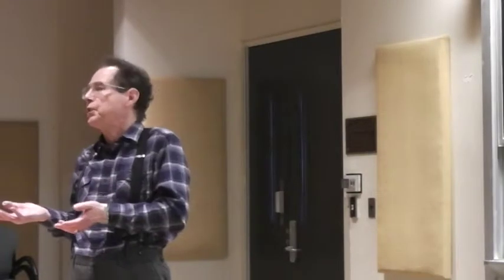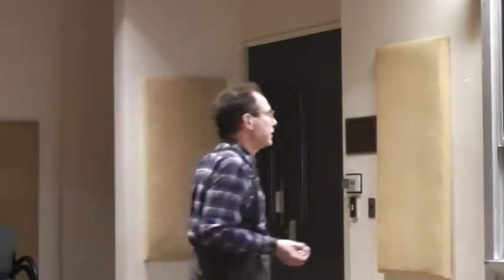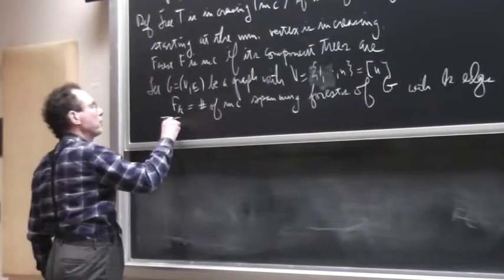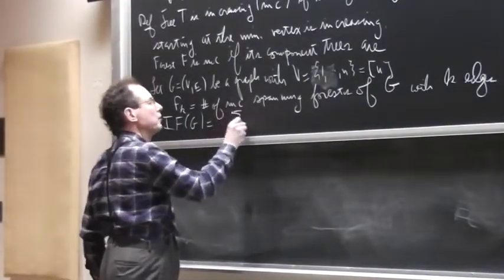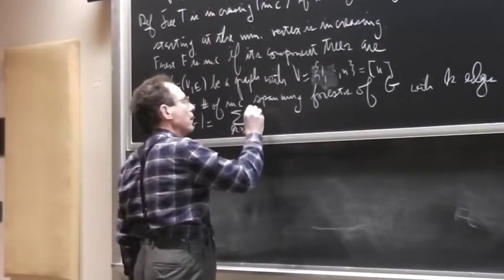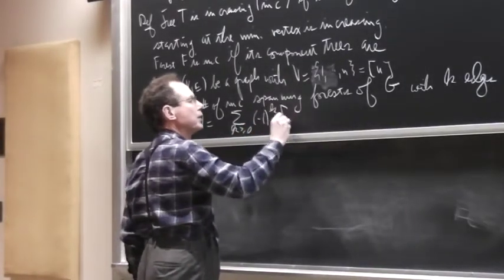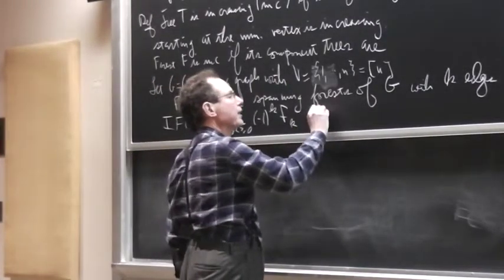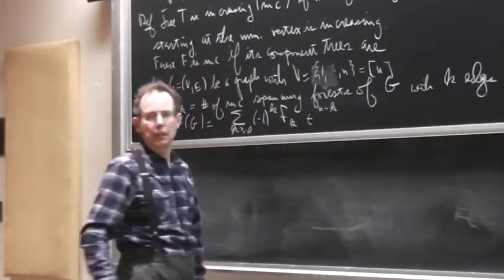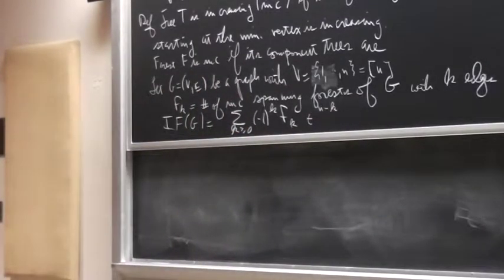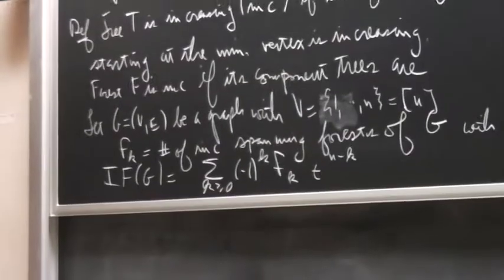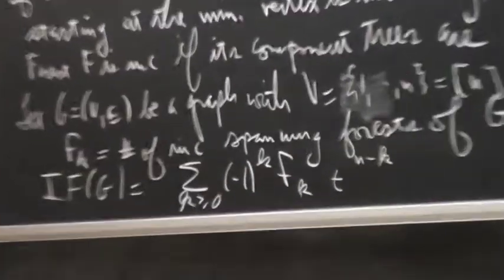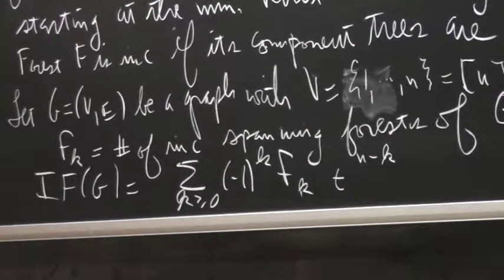And as is usual in combinatorics, rather than studying these things on their own, we're going to turn them into a generating function. So I'm going to look at IF, the increasing forest polynomial of G, which is the generating function where we sum a certain sign times these f sub k which we're interested in. And then, for reasons which will become apparent later, instead of making this the coefficient of t to the k, we make it the coefficient of t to the n minus k. And the reasons for these conventions, as I said, will come out in the wash. But for right now, we're just defining it. We can define it any way we like.